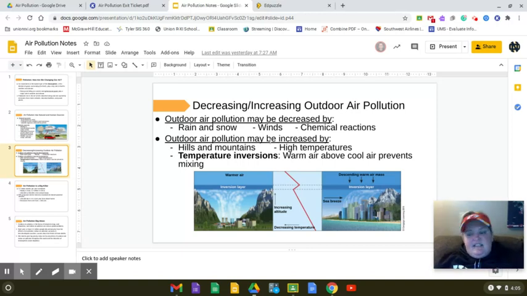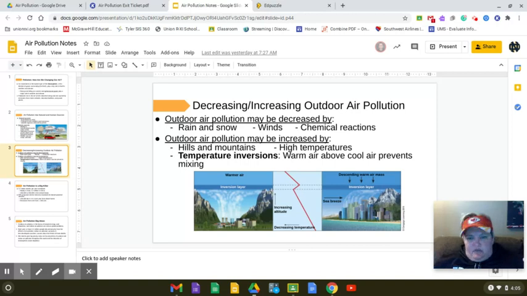And then how they increase. Hills and mountains will trap the air, because in order for air to get over those hills or mountains, it's got to rise. Well, the higher up you go, the colder it is. Air that rises becomes colder, and cold air sinks. So basically, if it can't make it up over those mountains, it's going to stay put in that area, and it's going to keep getting bigger and bigger and not dissipate, not get less.